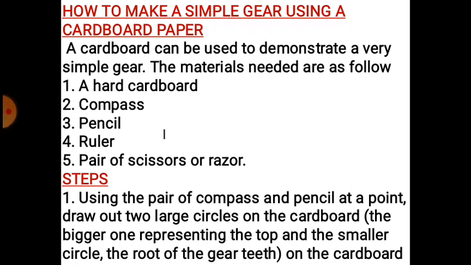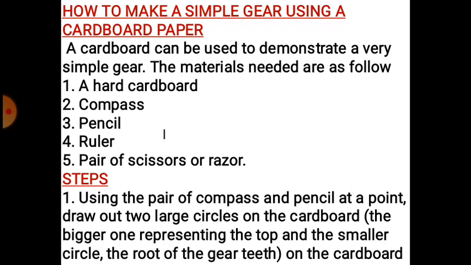How to make a simple gear using a cardboard paper. A cardboard paper can be used to demonstrate a very simple gear. The materials needed are as follows. 1. We have a hard cardboard. 2. We have the compass. 3. We have the pencil. Number 4. We have the ruler. And number 5. We have the pair of scissors or razor.